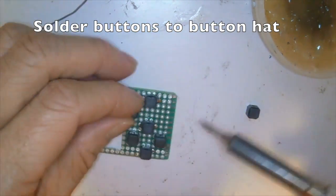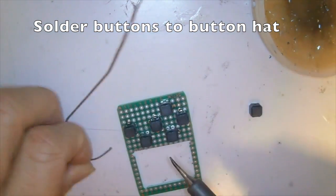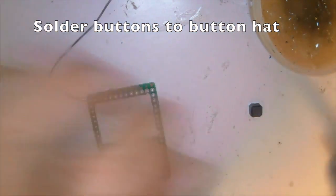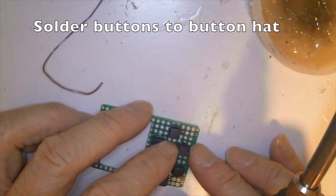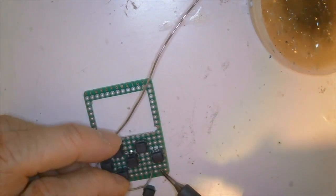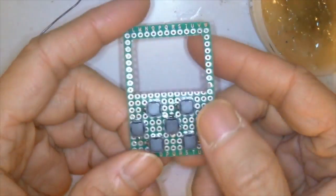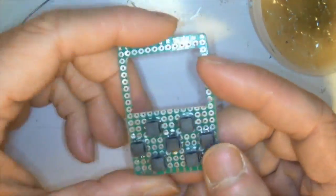Next, we want to solder these 5 mm by 5 mm silent buttons onto the perf board. So we need to adjust the layout such that we can hold all the buttons in, but they are not too close together. These silent buttons are very good for gaming. When you press on it, there's no clicky sound, so you can play games without people knowing. And then the response is still okay.